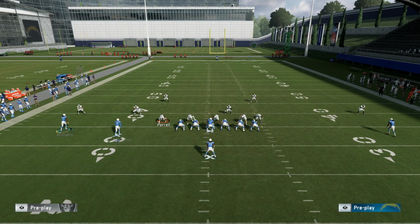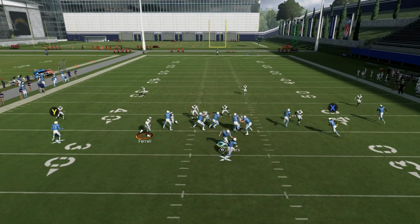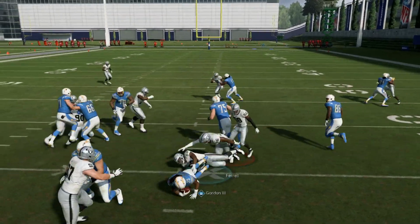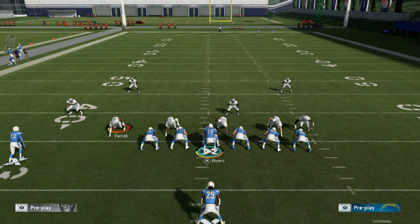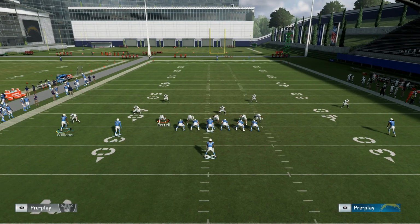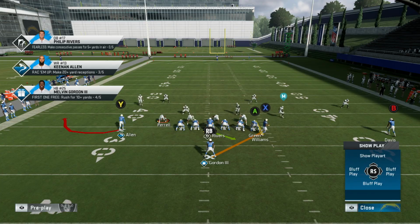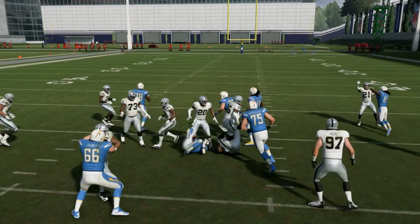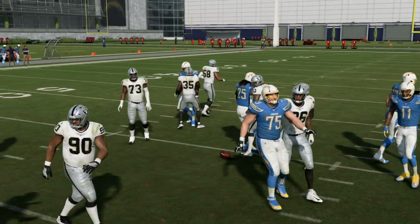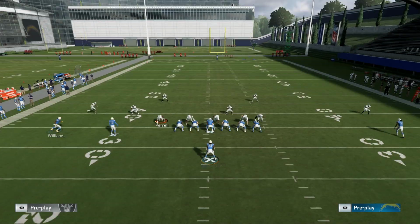But what you can still do is motion Mike Williams, the receiver on the left side, over to the right side, and I like to motion snap him a little bit. Might want to snap him earlier because my tight end should have picked up on the other linebacker, but this motion is just going to help you guys a lot. You guys see no one's really shadowing. He's just spreading that guy out a little bit, and you're just hiking the ball. Easily able to pick up like 7, 8 yards right there on the stretch run, and it opens up a way bigger hole than it would just be running it stock.